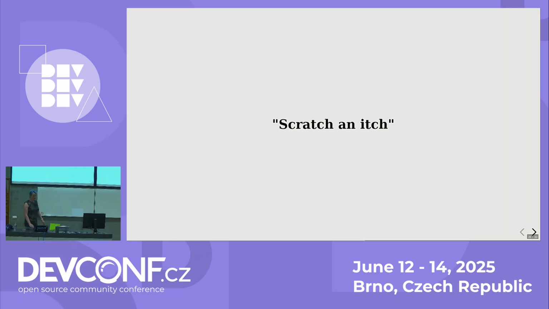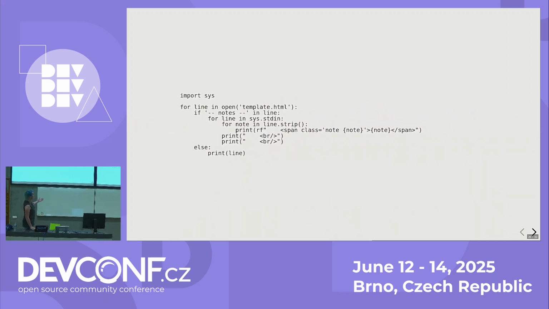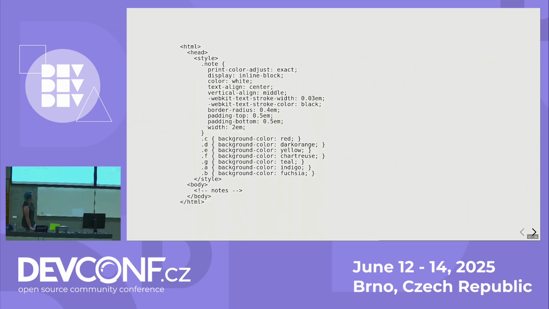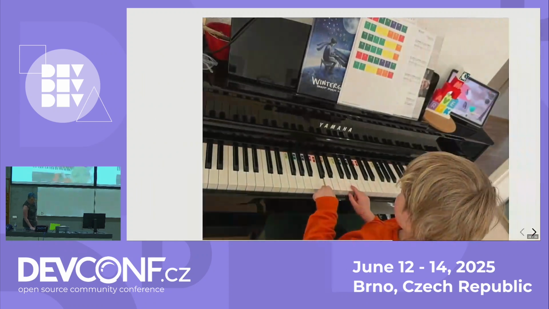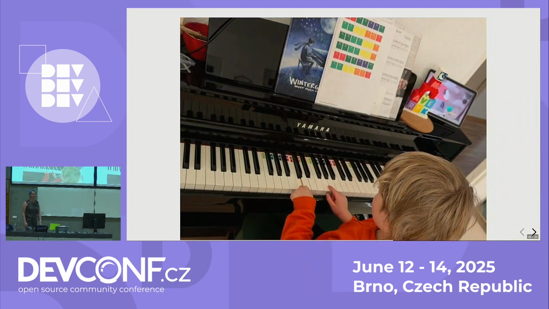Let's do some HTML. So I whacked together a Python script, the stupidest, simplest thing you could imagine, opening a template, and then when it gets to the marker in the template of where the notes should go, write the notes in. A super simple HTML page, assigning the colors for each of the notes using CSS. Pretty simple. You feed it with something that looks like this, Twinkle, Twinkle, Little Star. And the result is that you get a kid playing the piano.